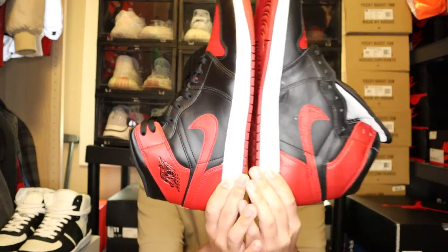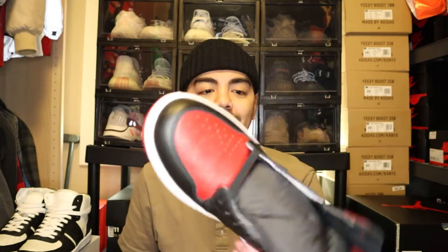I like to call them the sun doubles because, as you can see, dead stock — haven't worn them, don't know if I will, at least not for a really long time. And then these ones, pretty low in price. I know they're the mids; I don't typically like the mids as much as I do the highs. But once I saw them I knew I was going to paint that portion right there. So I can wear these and get the same sort of effect of wearing these ones.